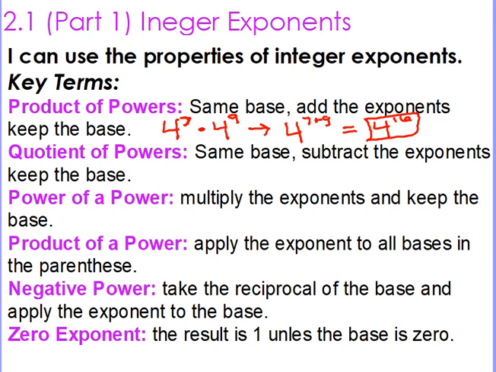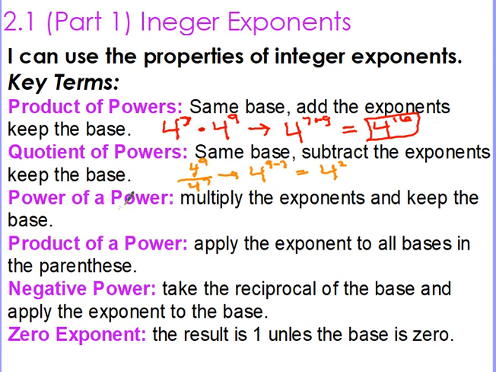Quotient of powers is when we're dividing numbers. That's why quotient means divide. That would be something like 4 to the 9th divided by 4 to the 7th power. So instead of multiplying them, now I'm dividing. That's why we have quotient. Here it says subtract the exponents, keep the base. So when we divide, this is really 4 to the 9th minus 7, which is 4 squared. So this is an example of how to use the property. If you don't understand it fully, we're going to look at a lot more examples on the next slide.